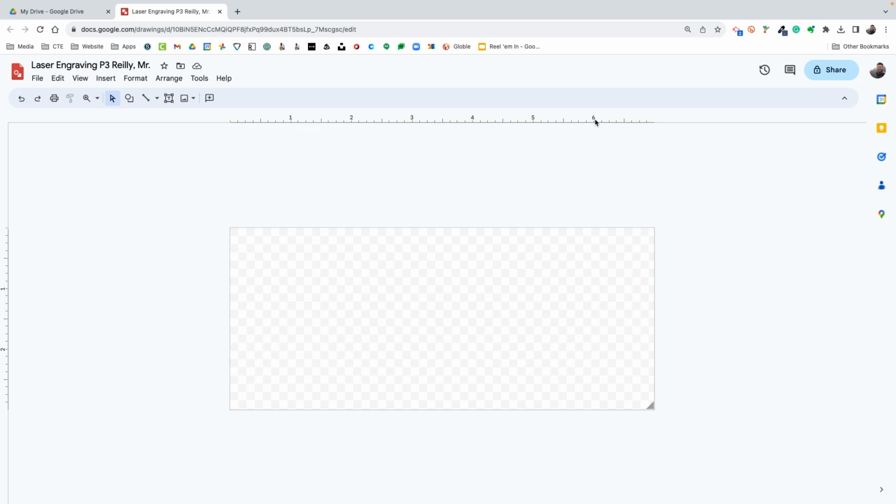So if you see this already, great. If you don't, get those rulers up. Okay, so I'm using a tape measure to measure this out. In the real world, you can't see me do this because all you see is my screen, but I'm basically just going to add some vertical guides. This one, my recess, the hole is drilled, so it's 2.5 inches this way by, let's go 3/4 this way.